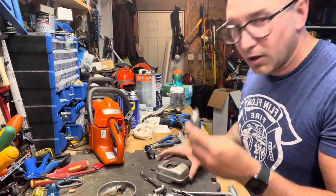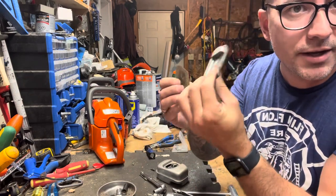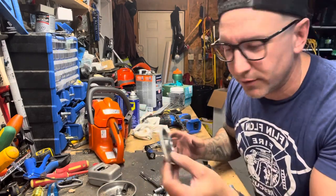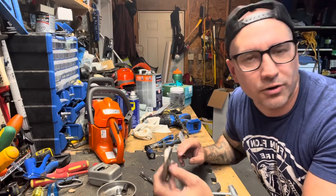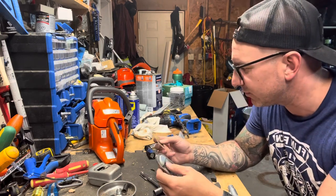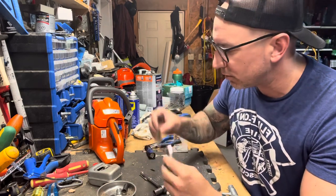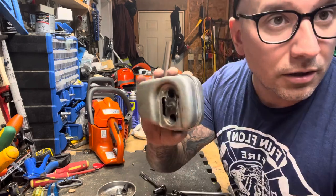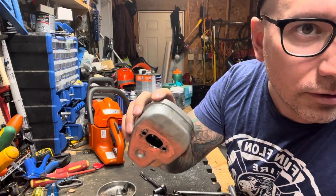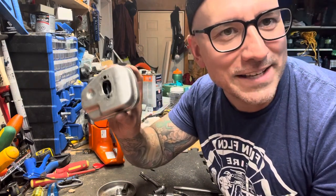Okay, I'm gonna keep this plate on with the screen for a bit, because where we go and get our permits to cut wood, every once in a while the conservation officers here in Canada will roll up, and they've never checked my saws for screens or anything like that before, but that doesn't mean they wouldn't. So I just want to make sure we can say we still have that in there. We're not going nuts here. We're just, about half of it I removed on the top side and the bottom side. It doesn't look pretty in there, but no one's going to see it.